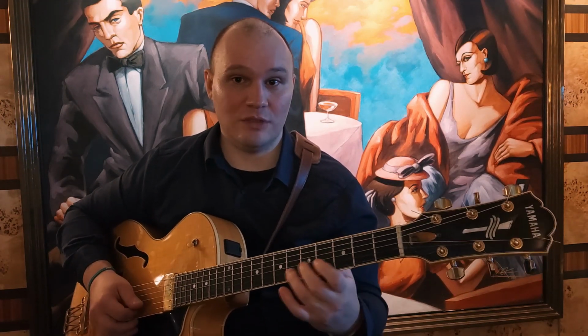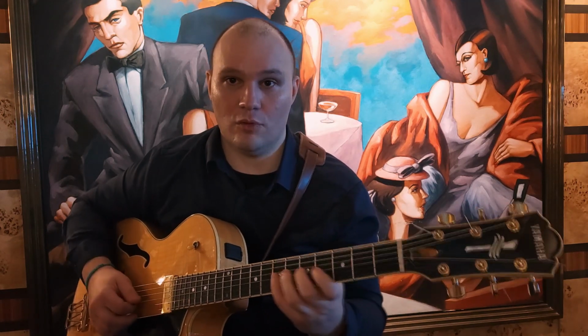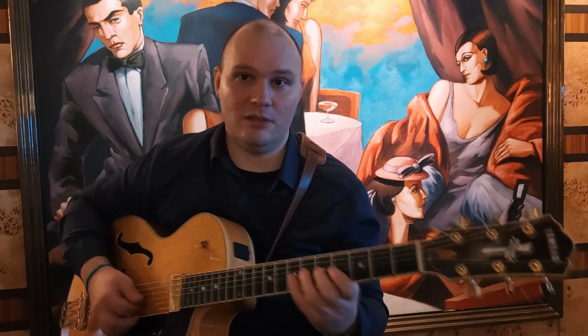Now, notice here I'm using B flat, which is a scale note. A is a chord tone, and then G sharp or A flat is the chromatic approach, right? And again, you can practice this legato, like pick once. You can slide in, slide out, or you can use three fingers for three different notes, right? Practice different techniques. So I'm using two picks here. You hear the accent.